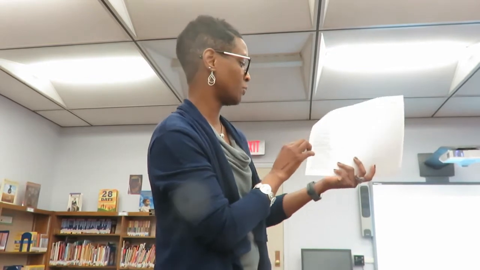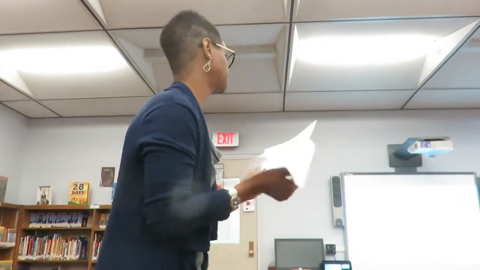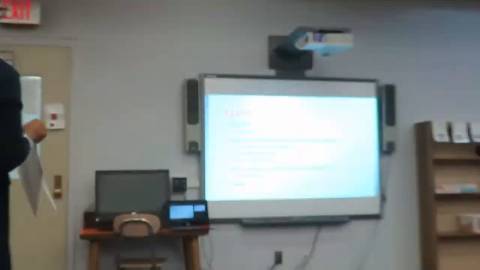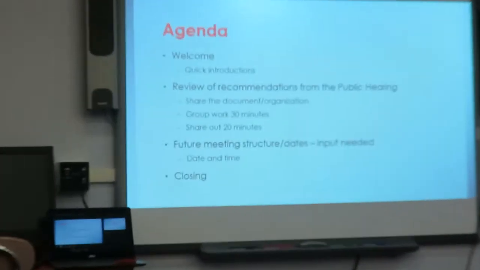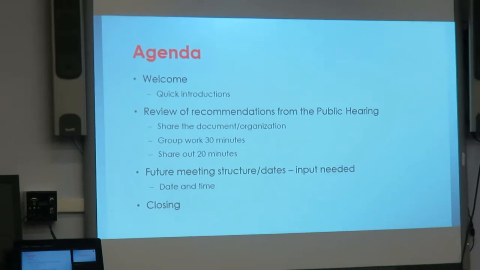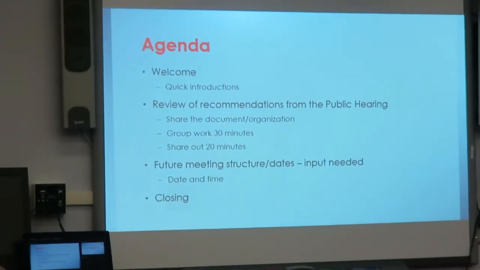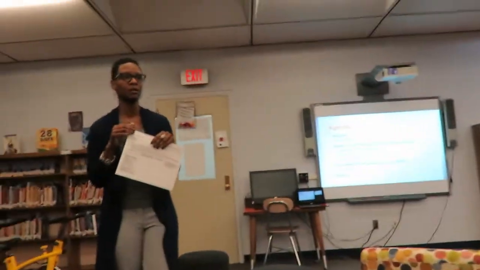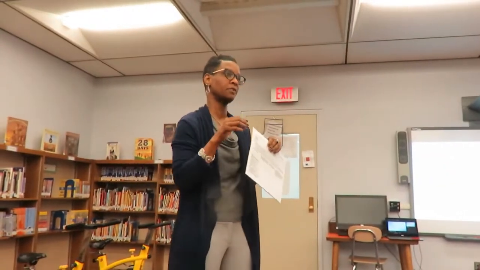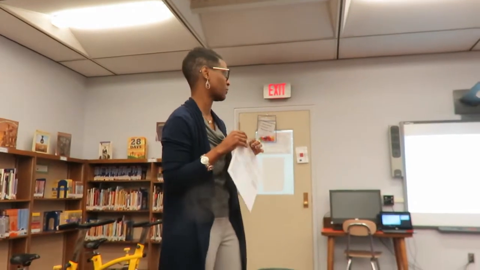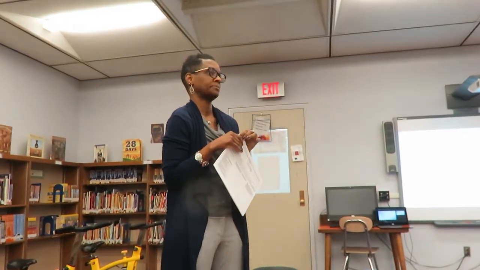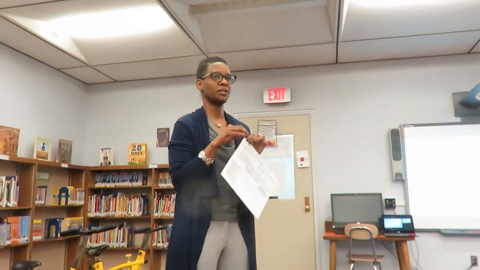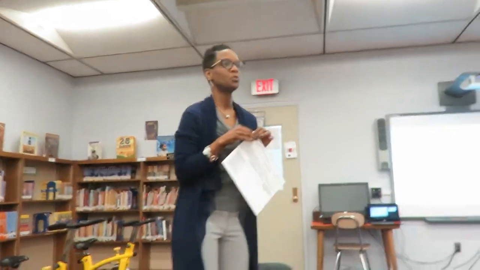And if you follow through, you can see a break where it bolds, and it'll tell you where the next section begins. And then the last thing we're going to do, well, second to last, is that we're going to talk about future meetings and the structure of the meetings, because not all the time would it be necessary for all of us to meet. So maybe we'll meet as 3 individual committees, but we'll talk about that before we go. And then a quick closing. Questions about the agenda?